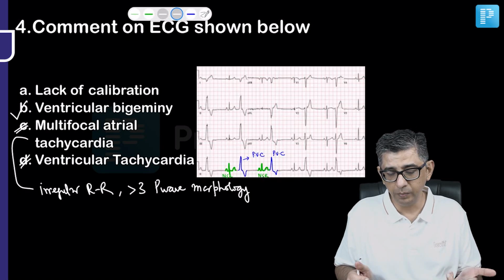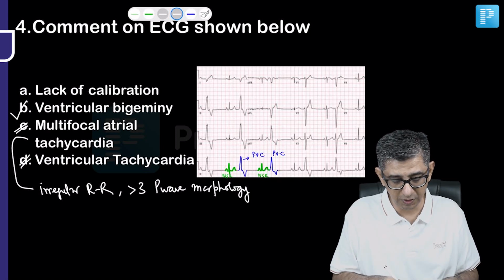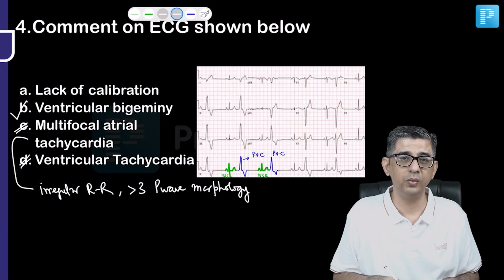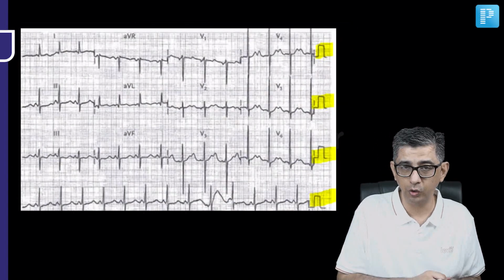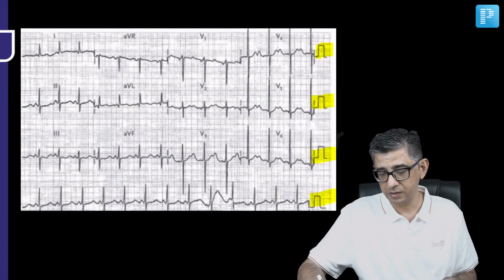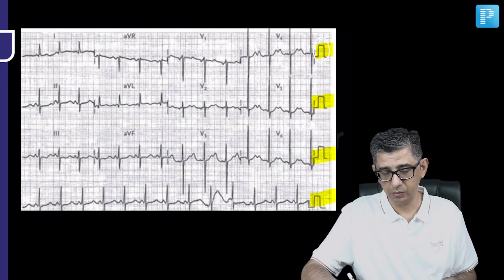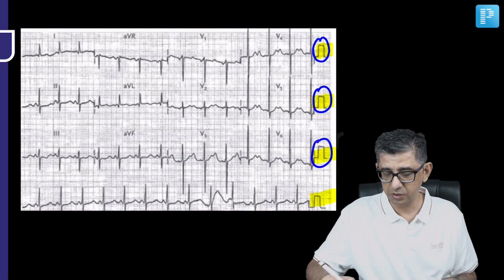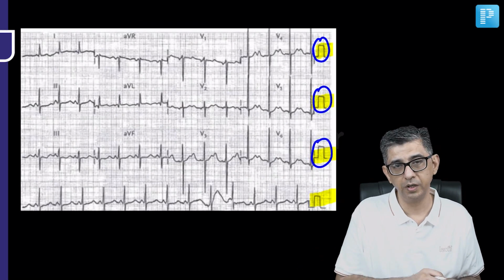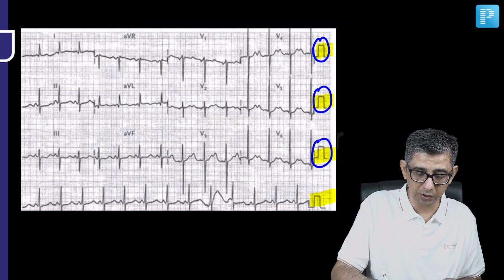And what do you mean by the word lack of calibration? Let me just explain this, just in case they decide to ask this in future. If you scan through a normal ECG, this is the norm, that on the extreme right hand side, some calibration will be given. So let me just explain what they mean by this word calibration. This calibration is to determine the paper speed. So sometimes they will write the paper speed themselves.